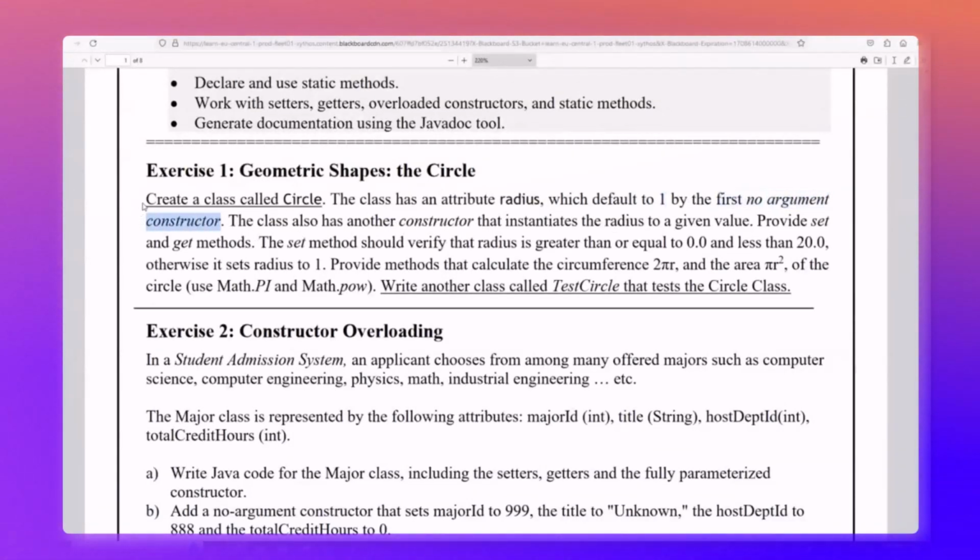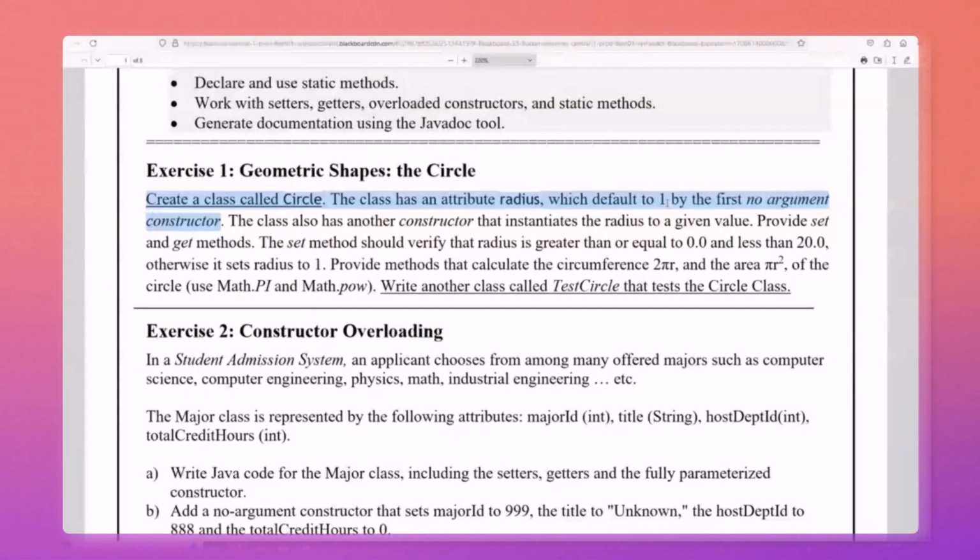So many things are told to us in this sentence. The class name is Circle, and there will be a no argument default constructor, which takes no arguments, but inside that constructor we will set the value of the radius.